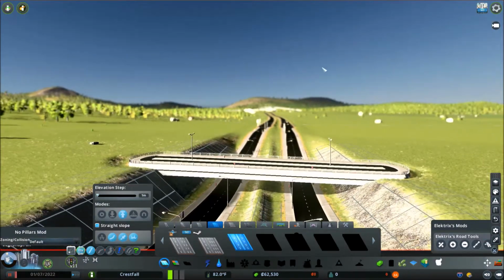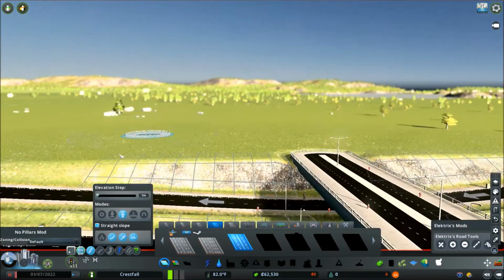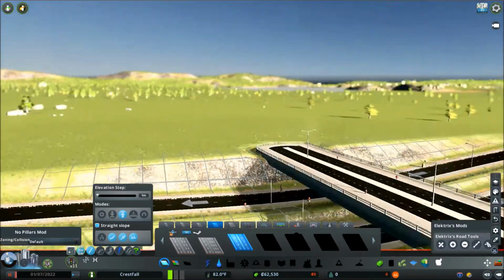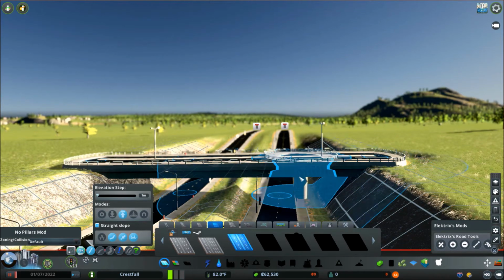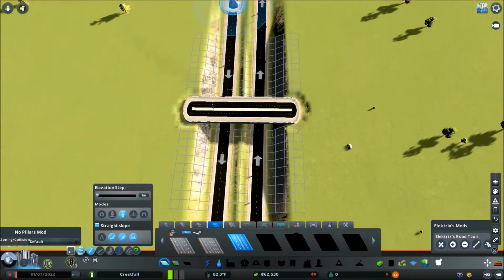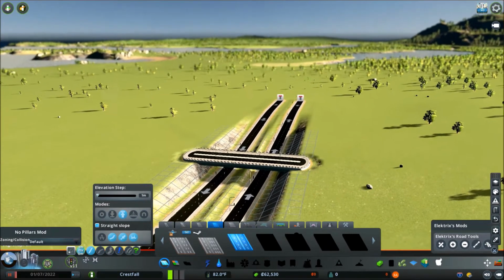And as you can see, because we built it right in the middle of the dip, the bridge is at ground level, and you see how it sticks down about 1 meter? There's still plenty of room right here for the trucks to go down underneath the viaduct and call it a good day.